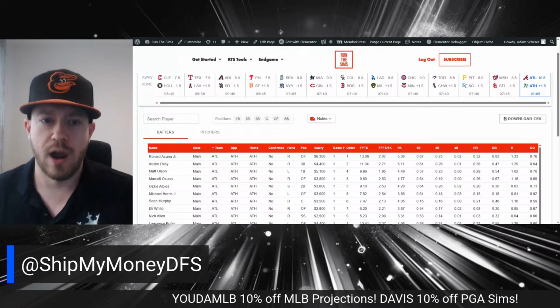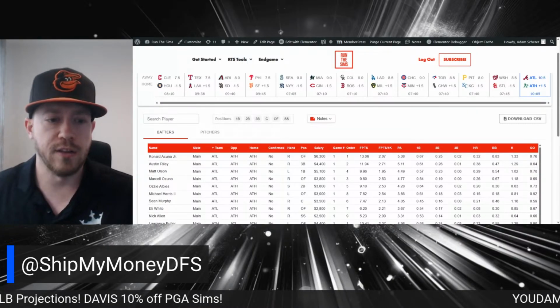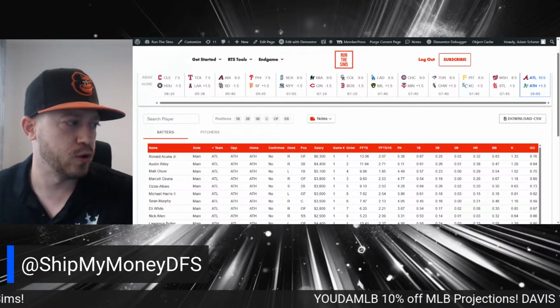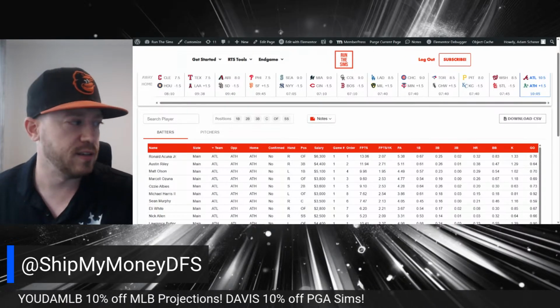I do like Austin Riley here. Going back to the start of last season, Riley against left-handed pitching, 232 expected ISO in 202 plate appearances. That's going to look pretty good. $6,300 Ronald Acuna, getting 22% ownership, about a 15% chance of being optimal. Obviously, it's Ronald Acuna. He's going to look good.